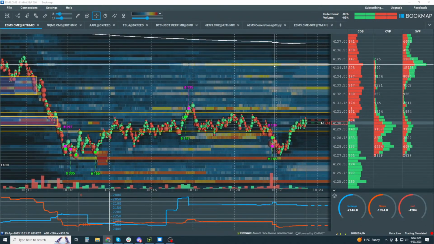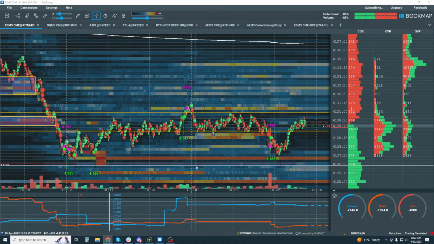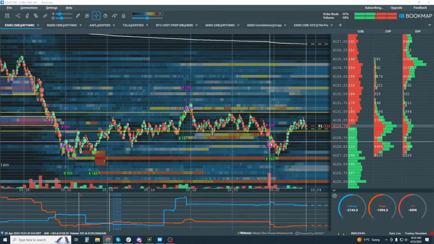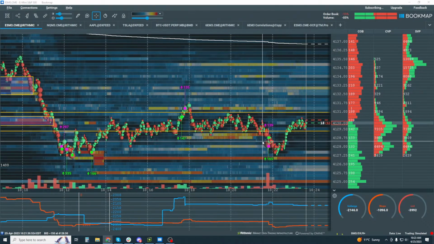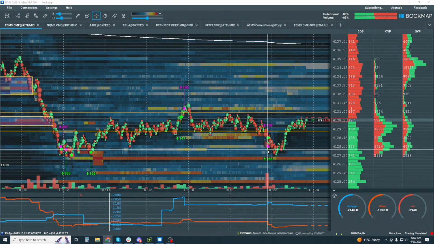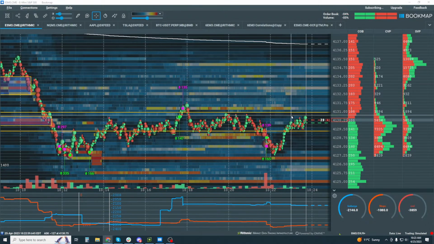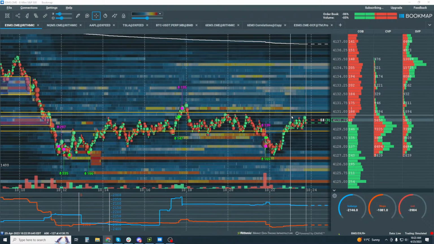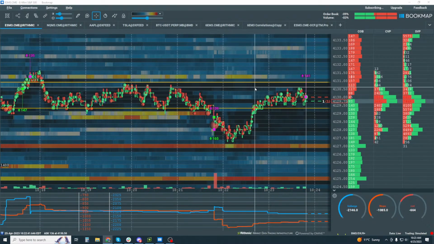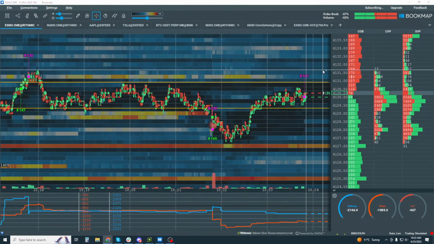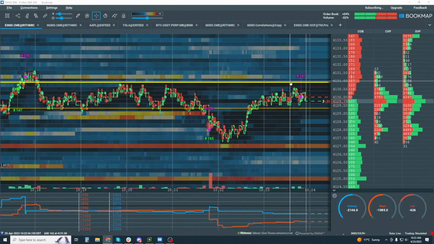Yeah, it's really important to understand who's getting filled on the other side. It's just how the markets work. If they're going to stay on the other side, this is what will absorb the selling pressure, and then there will be no more sellers, and you'll start to find buyers. There's some absorption on the other side right there, 141.